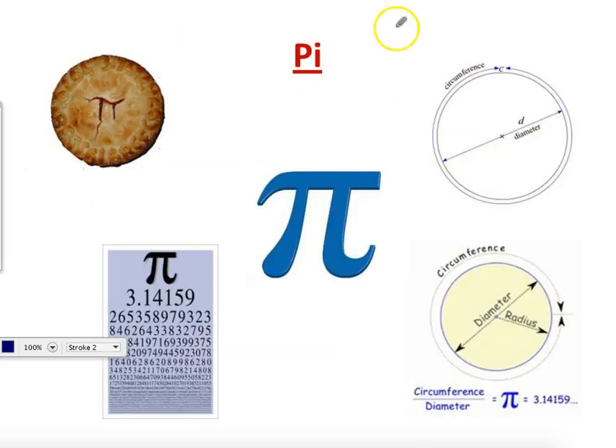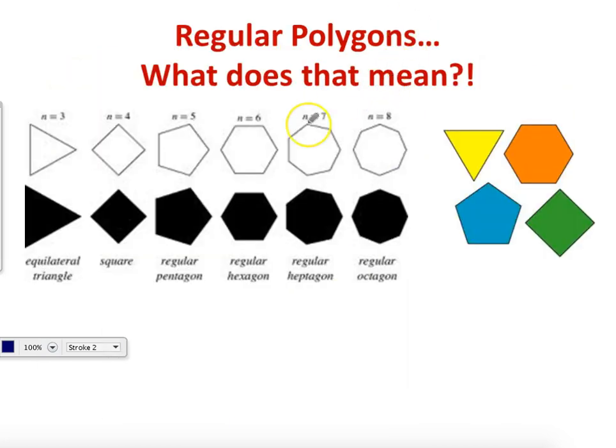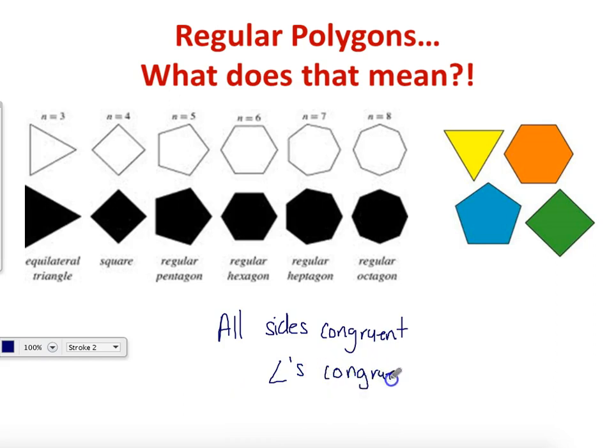And then again, you're going to be learning to find the areas of circles. It's going to be review, so I'm not going to go in depth about it in this recording, but I do want to go more in depth about regular polygons. So a regular polygon, what does that mean? It means that it's a polygon where all sides are congruent and all the angles in your polygon are also congruent.